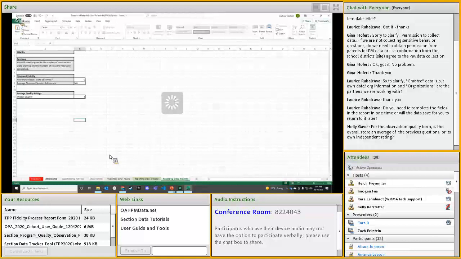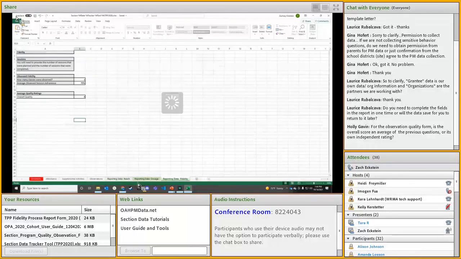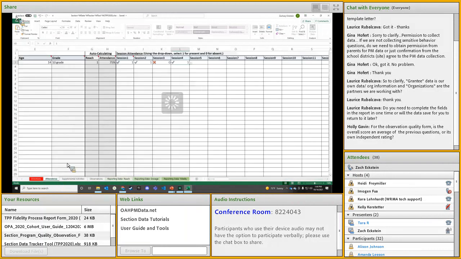So once you've entered your data on the first 3 tabs, that will allow you to have all the calculated items that you need to enter the data into the website. And you can use this along the way to track your attendance as well, so that it's all ready to go for you. So when you do sit down to enter the section data, you can just do it all at once.